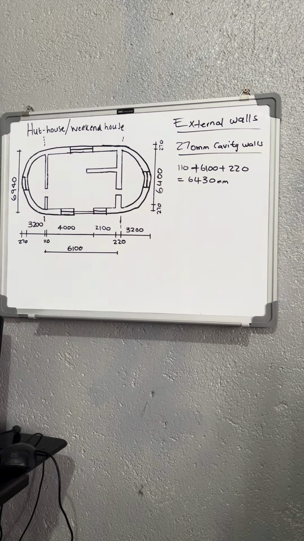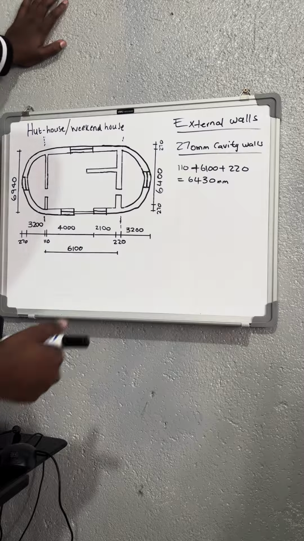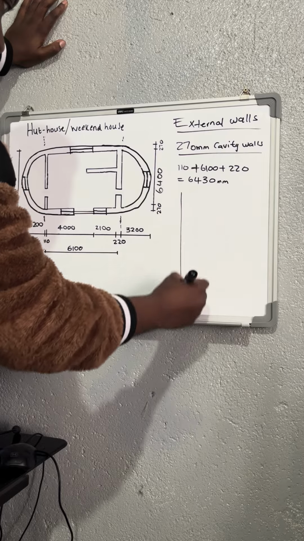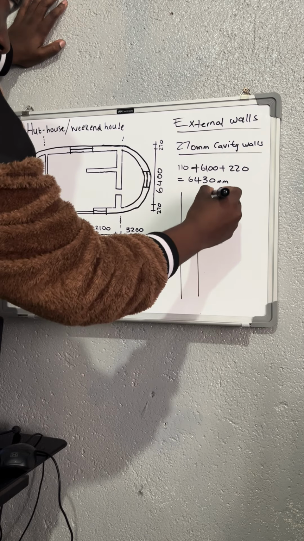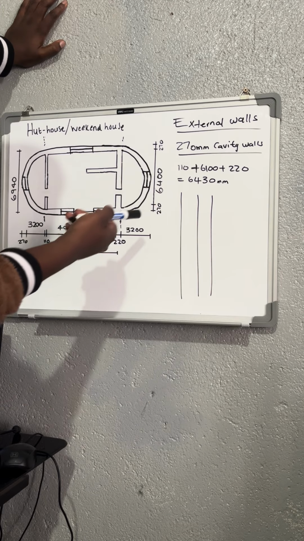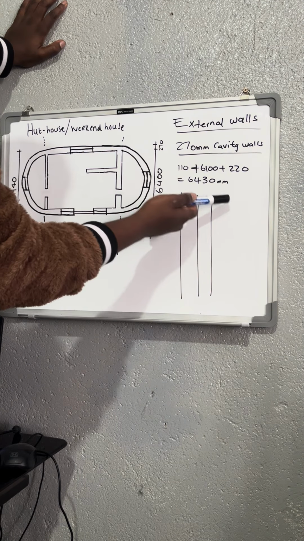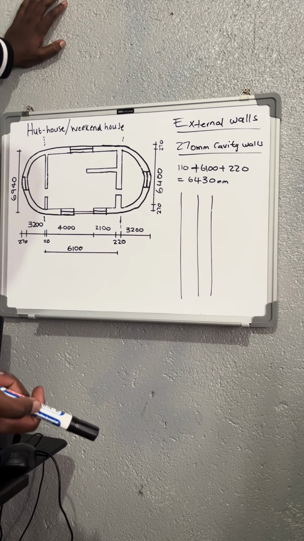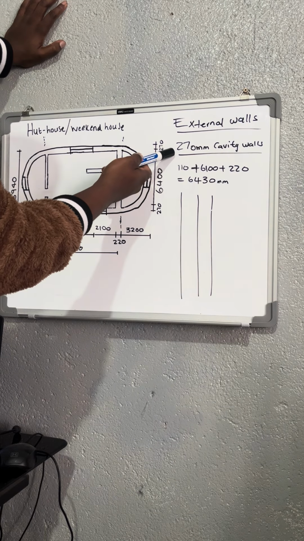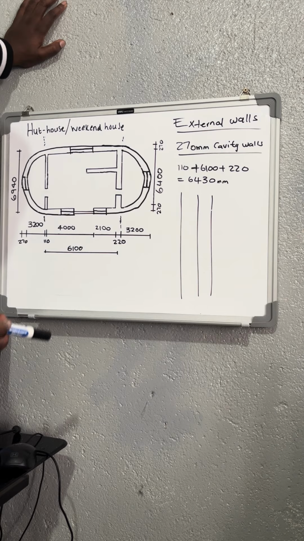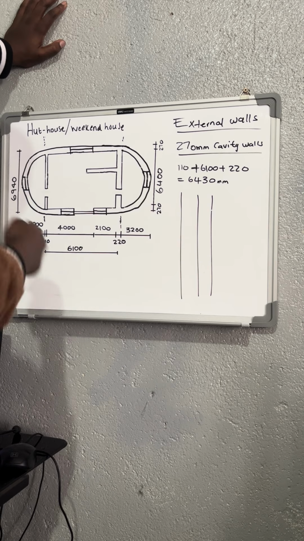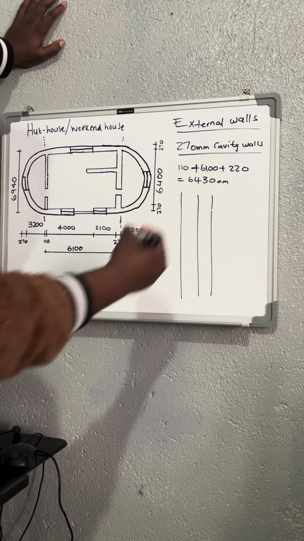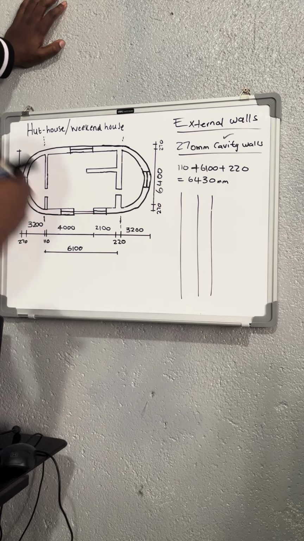Then when you go to your measuring paper, let's just say now you have your measuring paper which looks like this. You're going to still write it like this. You have your external walls here, just to show, okay, the overall heading is doing external walls. Then you write 270 millimeter cavity walls. They will know, okay, you are doing your cavity walls outside. Then you write this one.